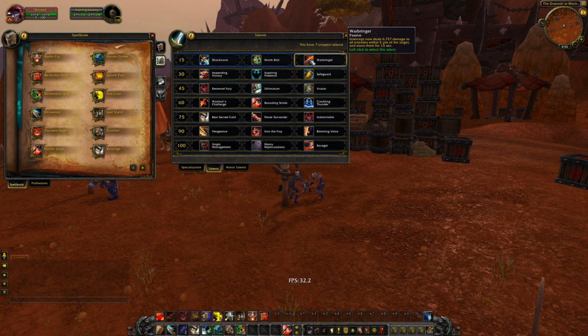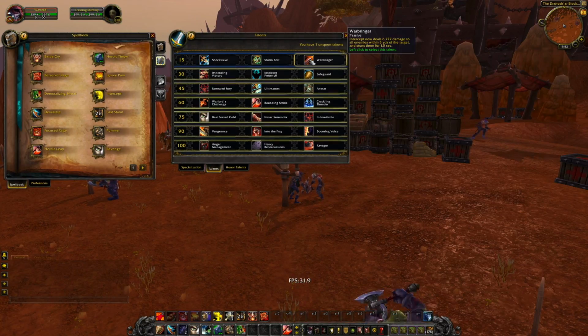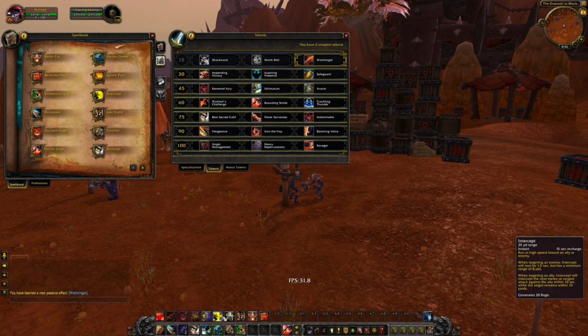Warbringer. This is currently in live, I know this, but I don't know what other talents it's with. I just remember the name. I think. I have no idea, I haven't been a warrior tank in years. Warbringer. Intercept now deals 6,727 damage to all enemies within 5 yards of the target and stuns them for 1.5 seconds. I quite like that actually, it just works off that.